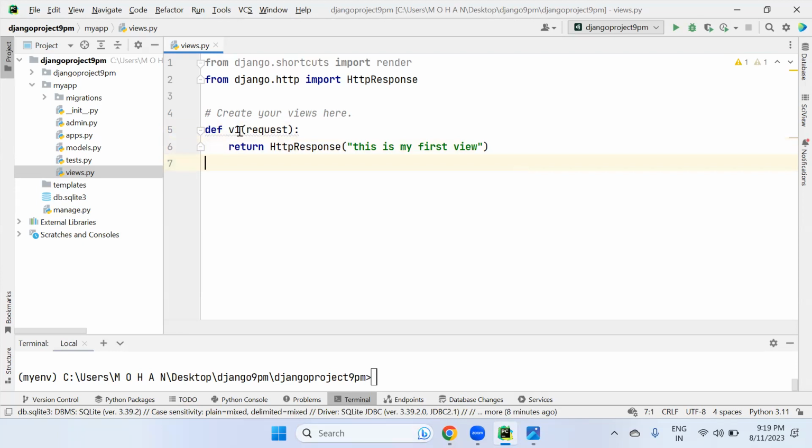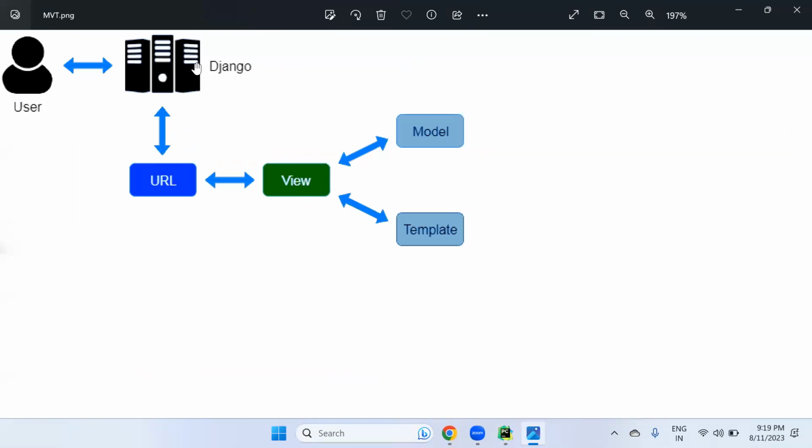But how to execute this v1 in the URL section? According to this diagram, as a user I'm sending a request to the Django server. Once I start the Django project server, you will get a link called http://127.0.0.1:8000. That is the port number along with the IP address.